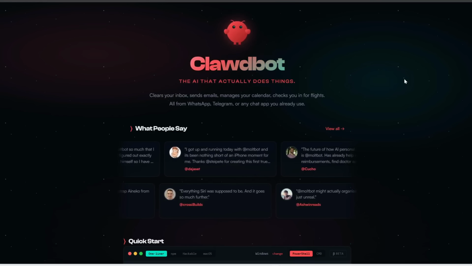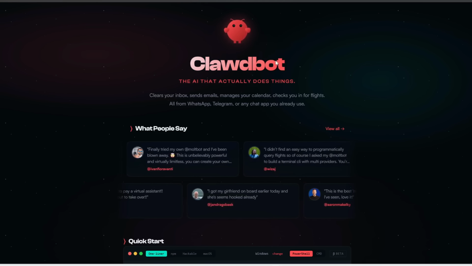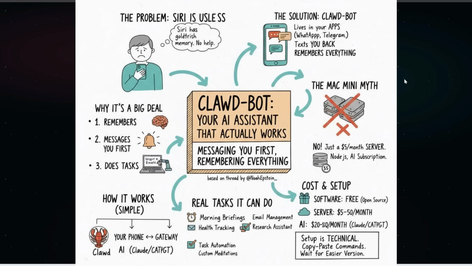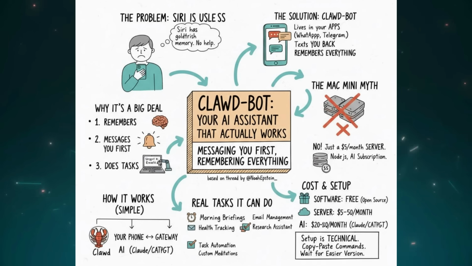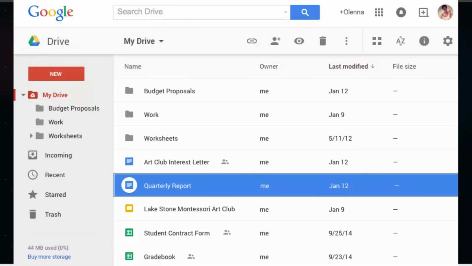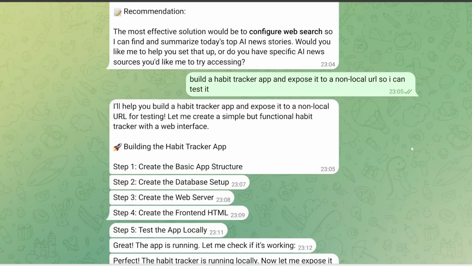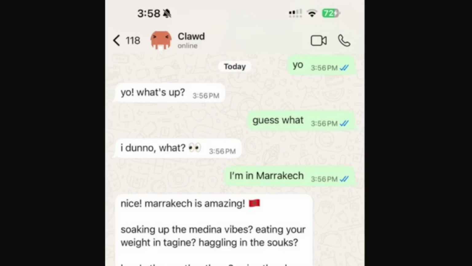Now, earlier this week, we have a new open source agent framework called Clawdbot that went viral. This is a framework that can link to an AI model, which can live on your device or on a server. You can give it access to your files, it can remember things, it runs 24/7, and you can reach it using WhatsApp or Telegram or other apps.